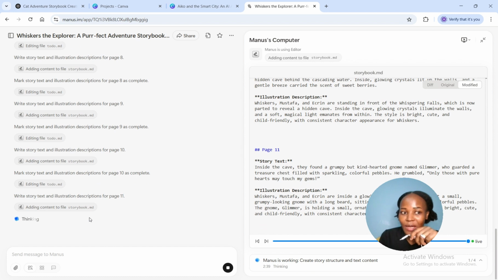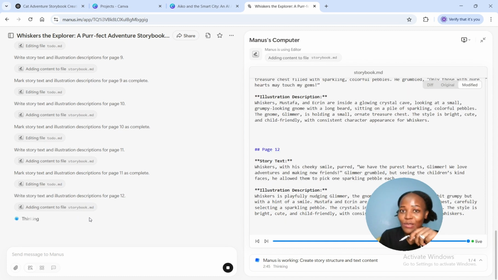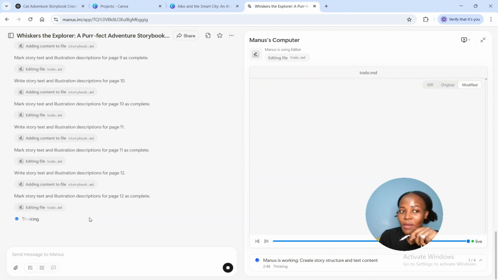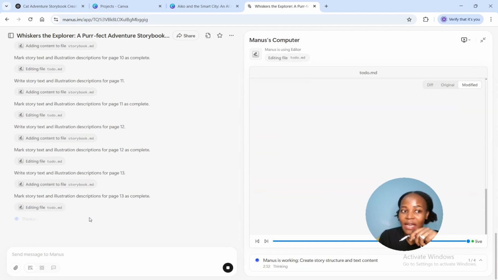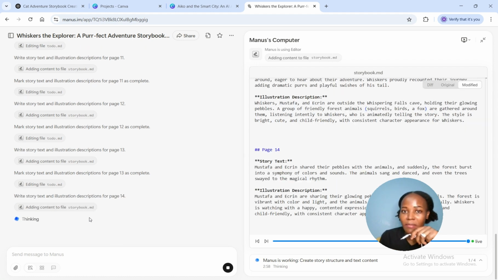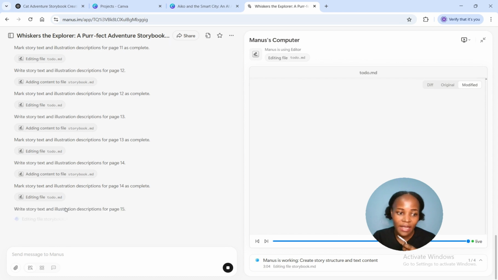Is it something that you can do? For me, I think this is one way to save time, and if you're a person who doesn't know how to create your own stuff or your own illustrations, this is one of the best ideas. You can use AI to help you speed up those processes and focus on other things. Okay, so let's give it some time and see how it does.